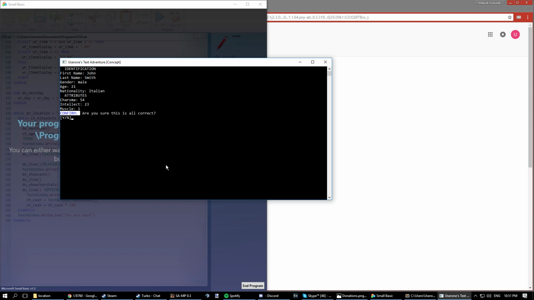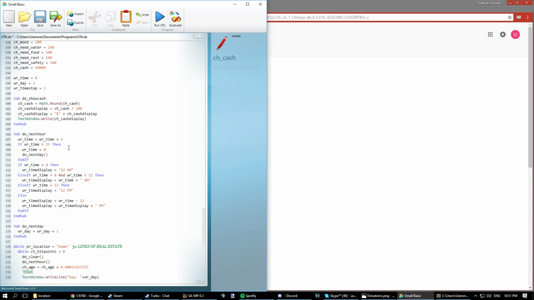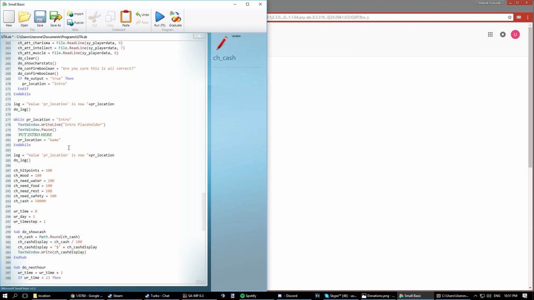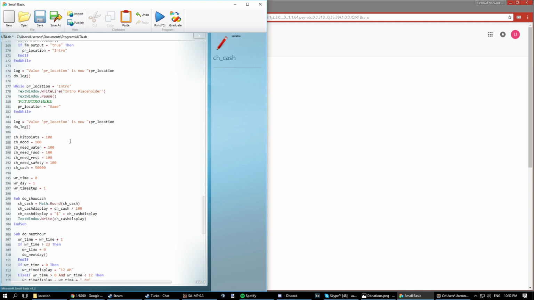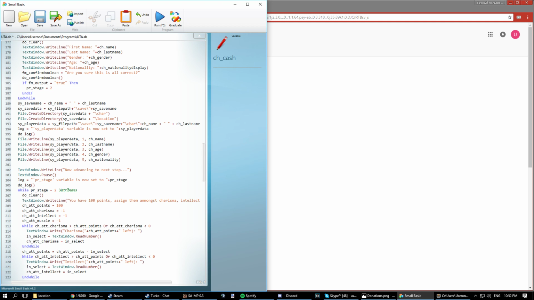So here's the problem, okay? John Smith. Yes. You got all this, okay? As you can see, age is this weird number. That's the problem. I guess we just have to add a value that's age display and we just round it down if there's a way to round it down. Where is the character display thing?